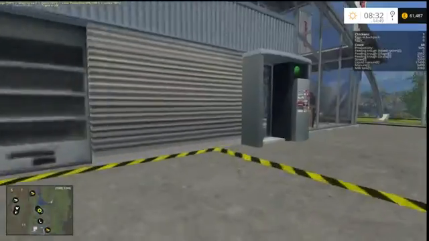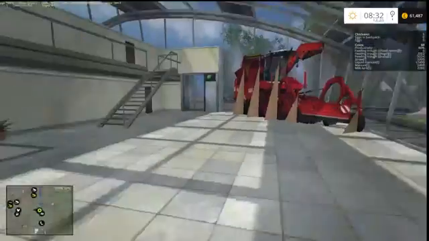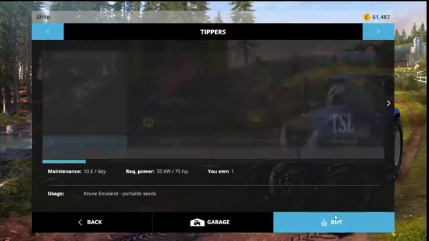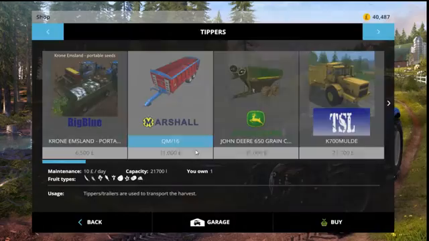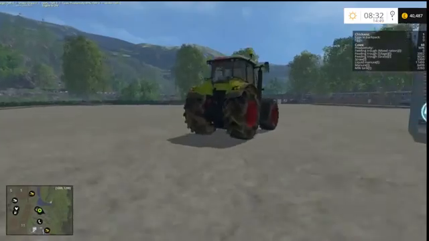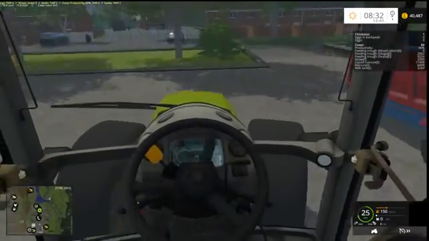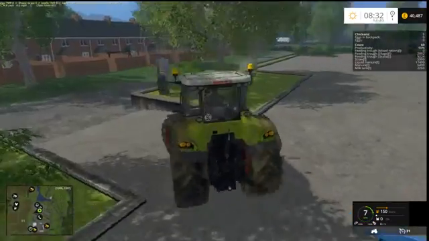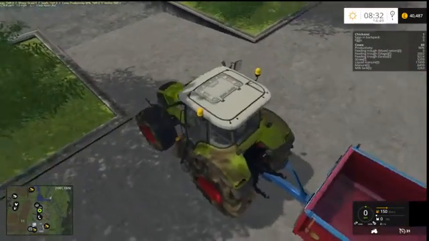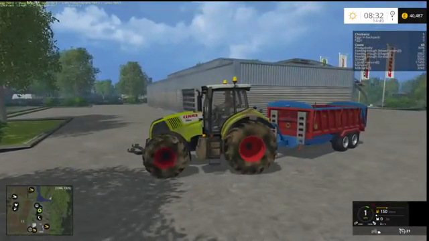Yeah, 12,000. Go in the shop. Oh, that's a nice piece of old equipment. Yep. And then we go to the Marshall's just a lot better. I'm beginning to really like this tractor. I didn't like it at first. I didn't like it as much. But then the more I used it... Oh, Jesus Christ. So that just looks a lot better.